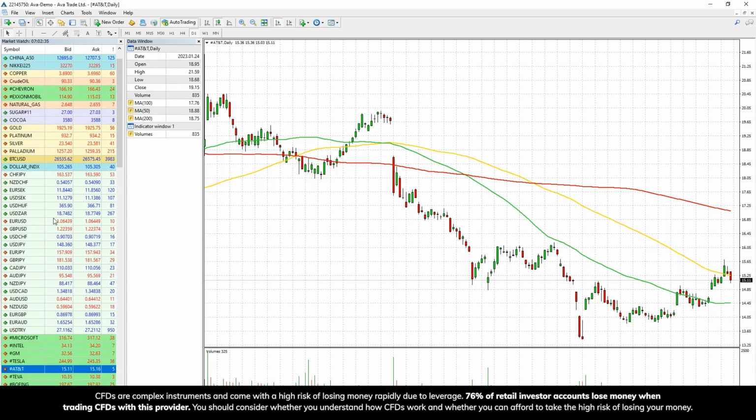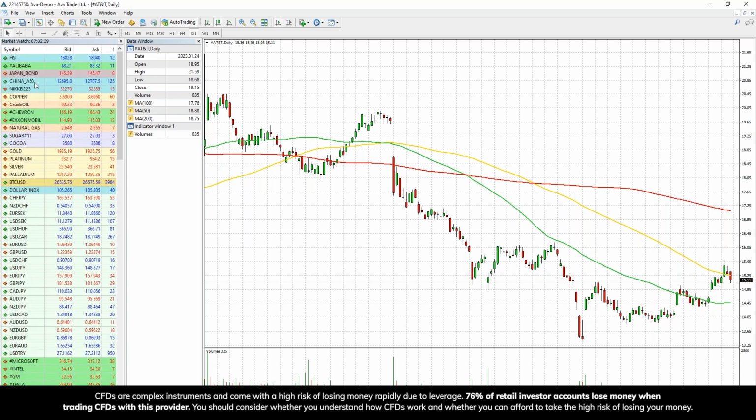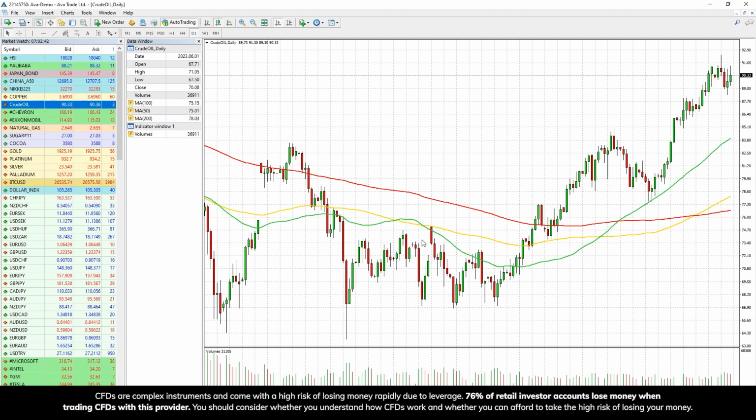Okay, so let's move to commodities. We start with oil. Again, just to mention that oil has been super strong, and the main reason is the shortage of the supply. Just to remind everyone that OPEC, Saudi Arabia, Russia, they announced that they will keep the low production level into the end of the year at least. They used to update it month to month, but now they just said, forget it. We'll just keep it to the end of the year. And that was the signal for the oil to move higher, and we're really holding to those gains. We hit 92.40 at the beginning of this week, and we closed at 90.33.